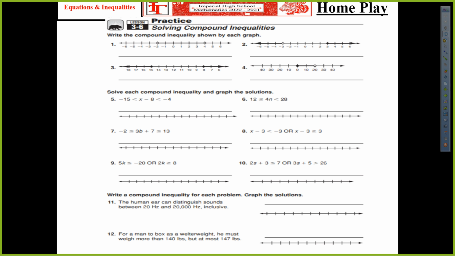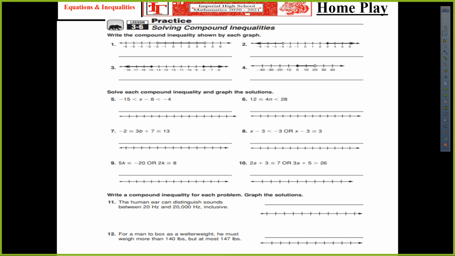And guys, I don't want to see just answers because I know you guys are geniuses. That's why you're in Algebra 2. But what is it that I want to see? I want to see the work. Because how can I help you correct some of the mistakes that you have in your noodle if I don't see any work? You know what I'm saying? All right.